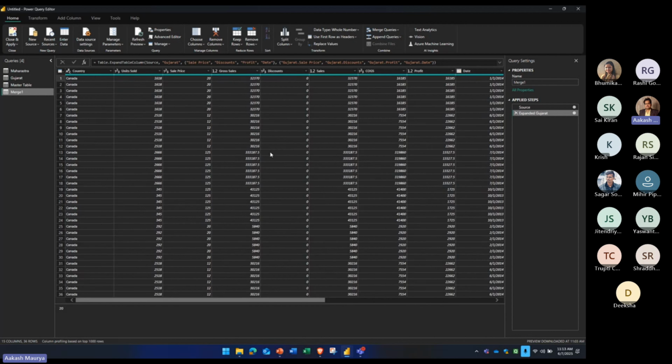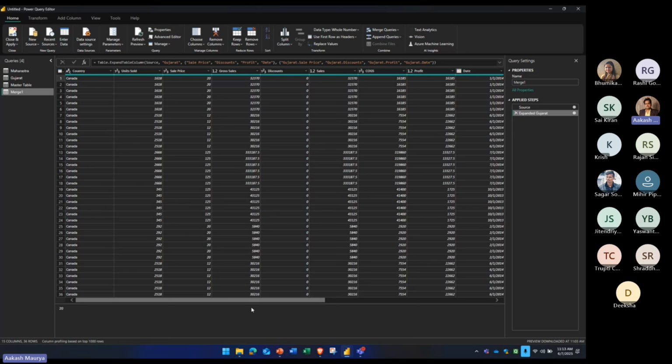If you know the concept of left join, right join, inner join, then it will be very easy to understand, because it is applying a mathematical concept, the Cartesian product. It compares the first row from the Maharashtra table to all the rows from the Gujarat table, then the second row from Maharashtra is matched with all the rows in the Gujarat table. By doing that, we have 36 rows, because 6 rows from Maharashtra times 6 rows from Gujarat. It is performing the Cartesian product.